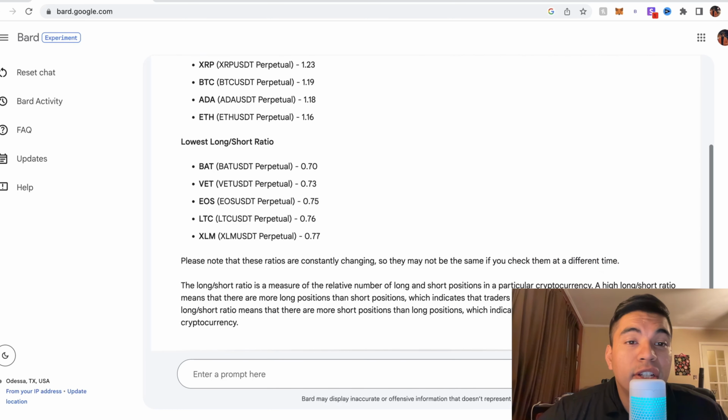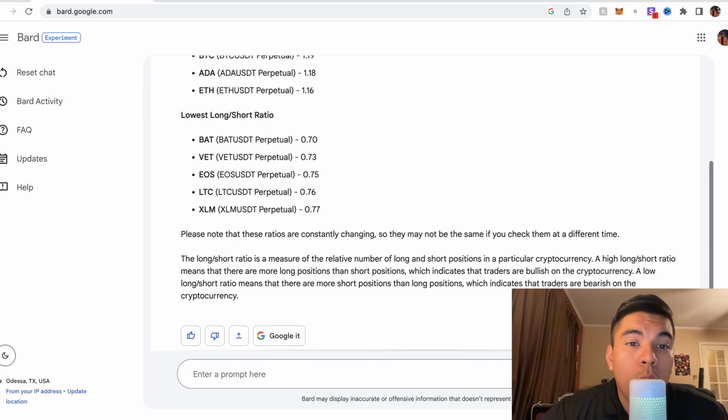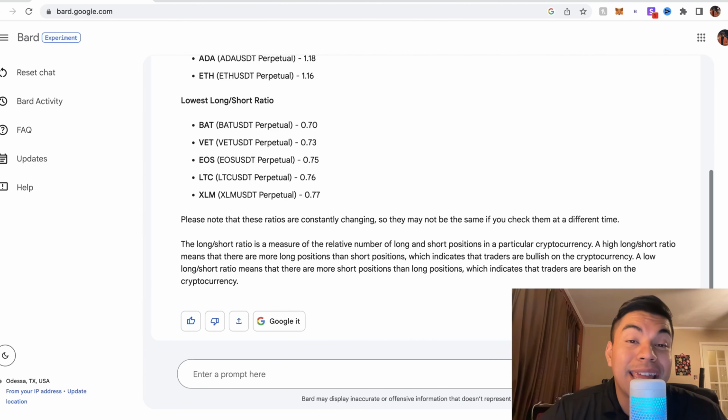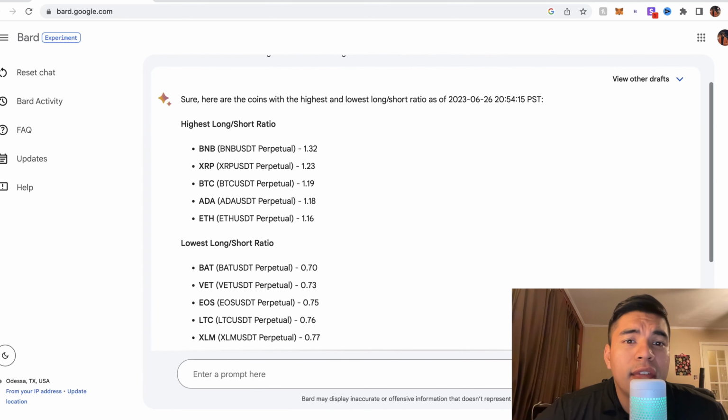Now, when we actually switch sides over here to the short ratio, we're seeing XLM actually has some of the highest shorts right now. It's towards that 77th percentile. Typically, once it starts actually dropping down towards that 0.2, 0.3, or even 0.5, I'd say, that's typically when there's probably a stacked amount of shorts against those cryptos. So as of now, it doesn't really give us a huge indicator of whether these tokens are about to move towards the opposite direction, but it does tell us that there's already longs and shorts building against either of these tokens.